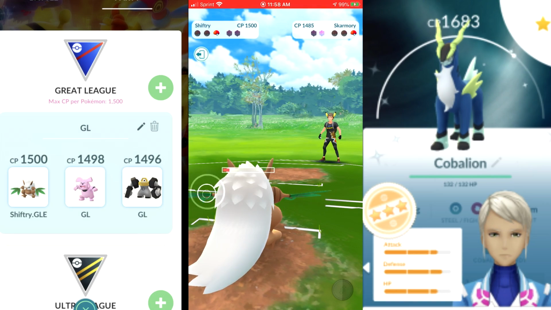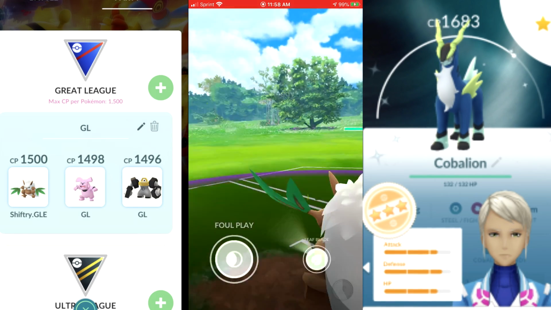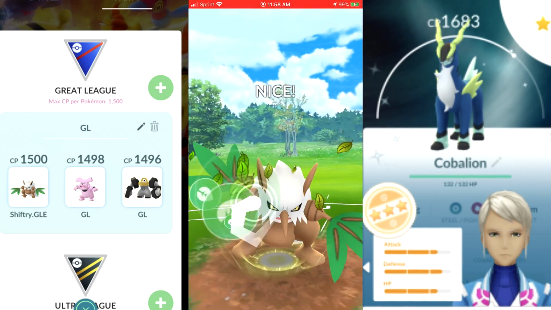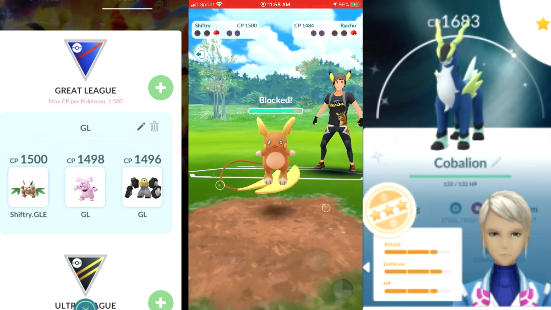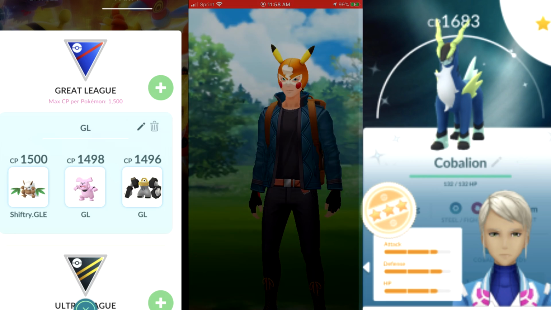And I kill him, and I know his last person. So Grass is effective on this, but he still has one shield. And I'm not going to be able to get my attack off, even though it was very close. And yeah, I just don't win that one.